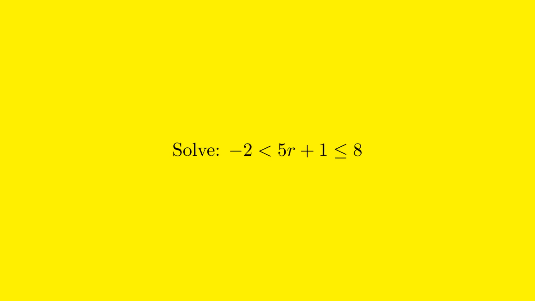Welcome to our instructional video on solving inequalities. In this video, we will be solving the inequality 2 is less than 5r plus 1, which is less than or equal to 8. Stay tuned as we walk through the step-by-step process to find the solution in both inequality and interval notation forms. Let's get started.